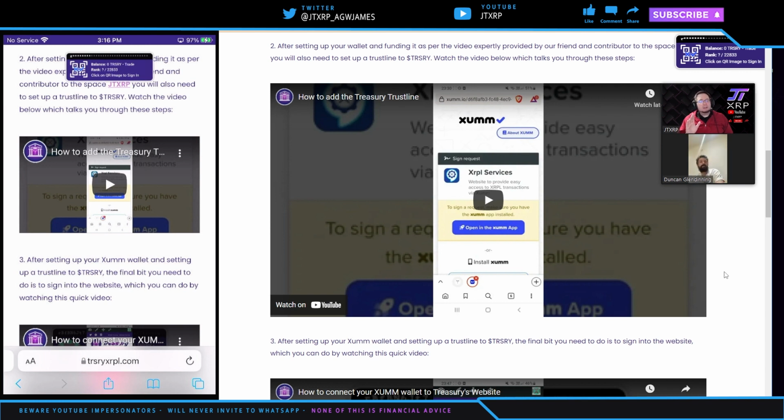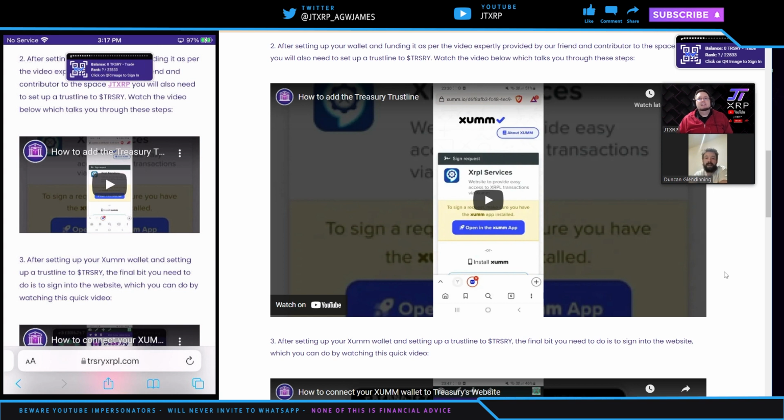For anyone new who's watching this, I know trust lines and that connection to an account can sound really scary and even like a red flag at times. Trust me, it is incredibly standard. You set up trust lines for almost everything in your Xumm wallet. It basically is what allows you to hold the token in your wallet. It says, hey, I want to be able to hold X token, X coin, and that's what allows you to hold it. So it's not scary. It's very standard. Just encourage you to watch the tutorials and learn more.